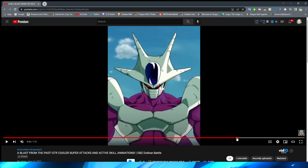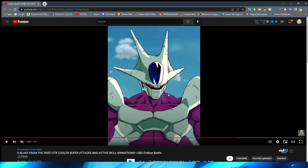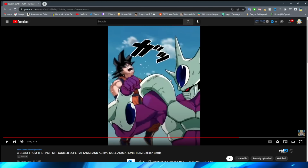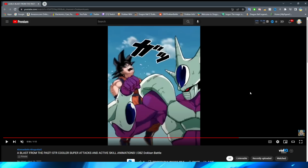So obviously then, as Cooler lands there, we have the enemy come from the back, and the punch is super fluid, right? You have Cooler look back here super quickly, right? The animation of him looking back looks very, very nice, right? It's interesting that they have him go the other way before turning forward, which I feel like is almost a little bit natural, because obviously when you whip your head, you're not in as much control. We have a very quick punch, which I like that they emphasize with the white. It makes it feel a little bit more, not only just impactful, but natural, I think.